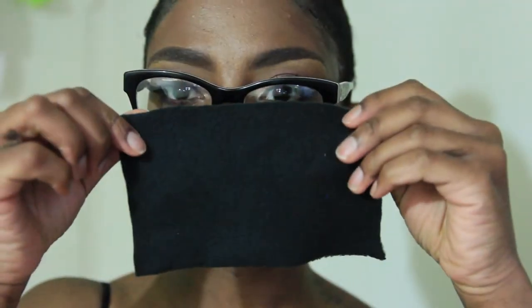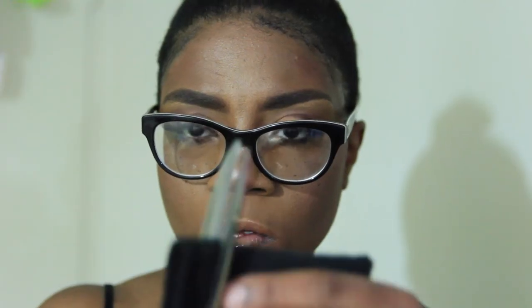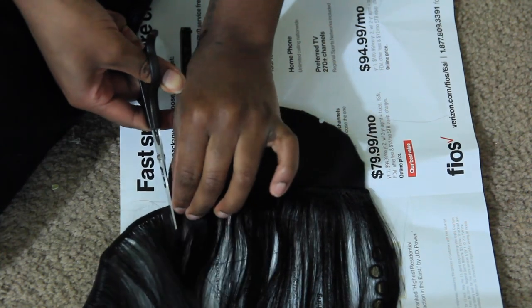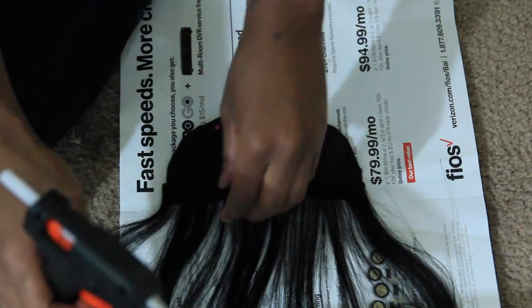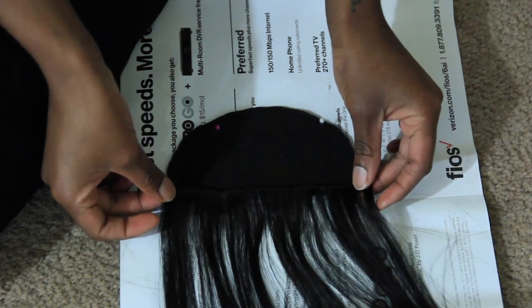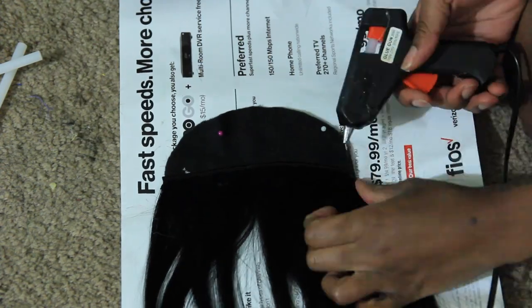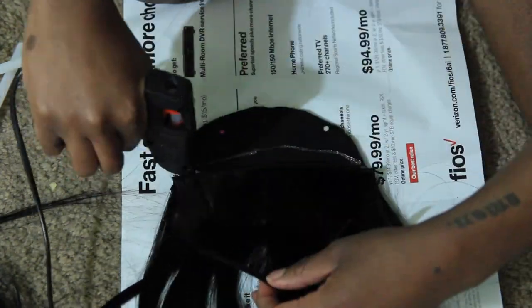To start making the bang, I'm using a piece of scrap fleece fabric. I fold it in half, cut off one corner to round the edge, and then place it on my head to measure the length — it was too long so I trimmed it to the perfect length. I then glued the tracks down because I was too lazy to sew it. I laid everything out, cut the tracks to length, and simply glued across to attach each track, one at a time, on top of one another.